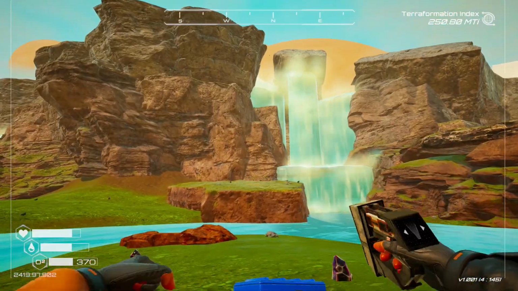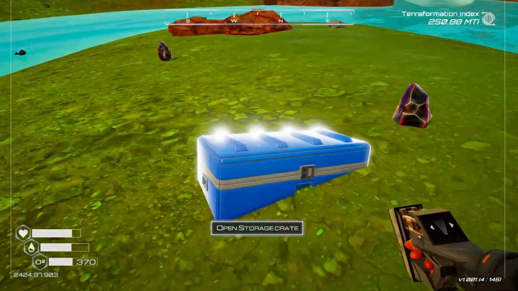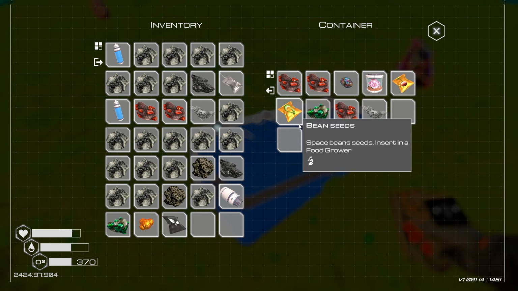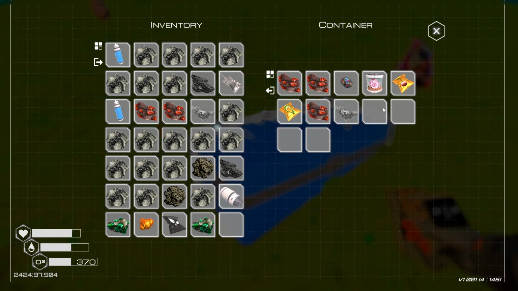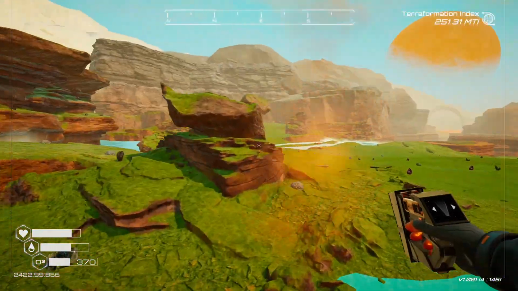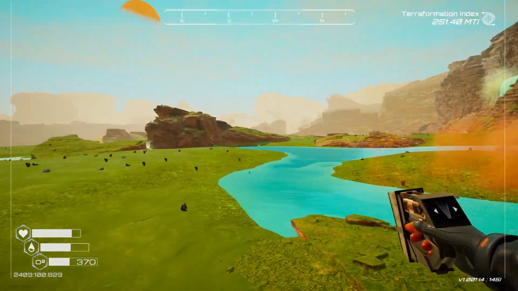Yeah, that looks really good. I like that. It's way better than the other waterfall, which is basically just a water spout. More bean seeds. I'll take the fertilizer and the uranium again. I'll leave the rest for right now. Just inventory space. I'm looking for blueprints, actually, is what I'd really like to find.